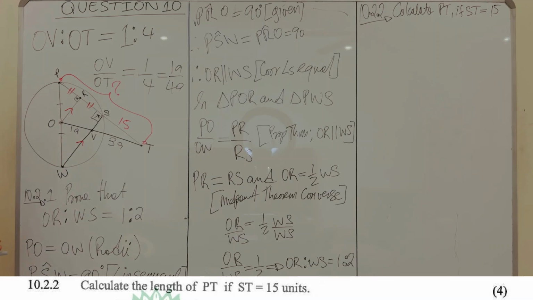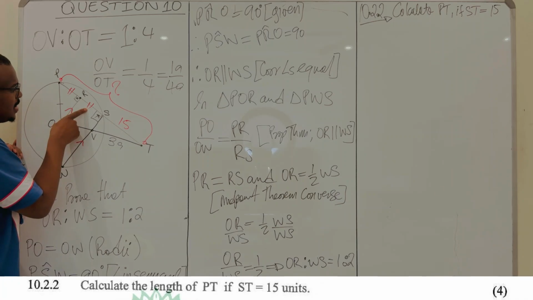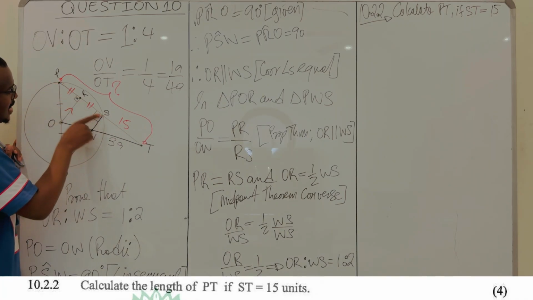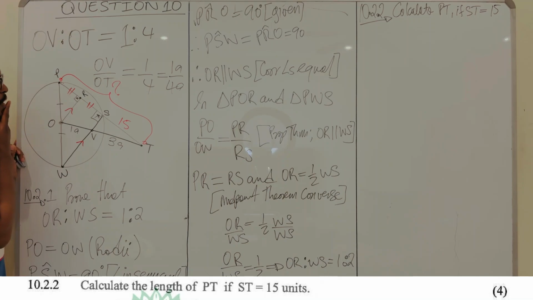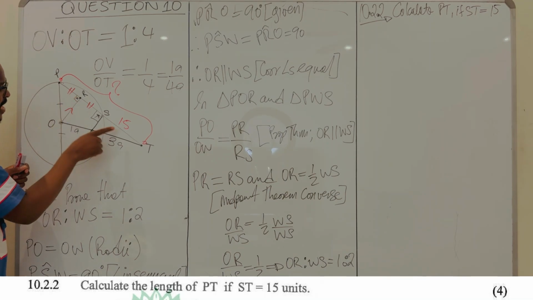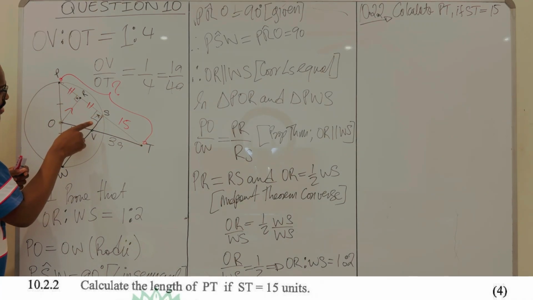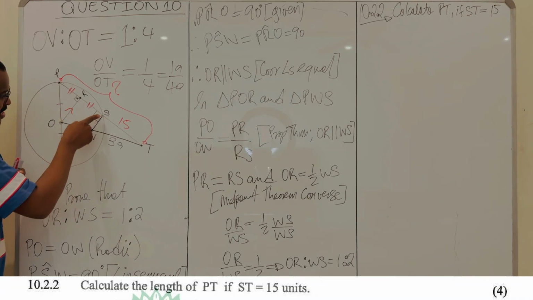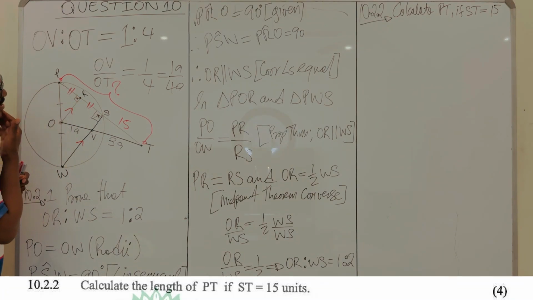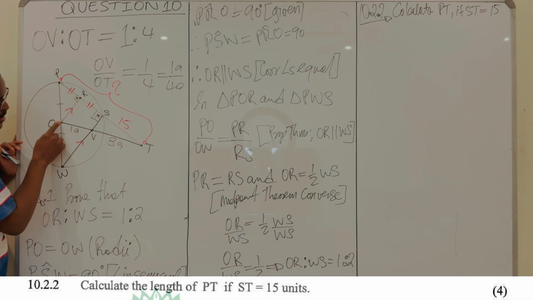Fine. So they want us to find PT. We've already discovered from the midpoint theorem that this length is equal to this length over here. So now they want us to find this entire length over here. Fine. So what is it that we know? We know that in triangle TRO and triangle TSV, this side here is parallel to this one. You can see it's part of this line over here. And therefore, we can apply the proportionality theorem, which is this length over this length is equal to this length over that length over there.